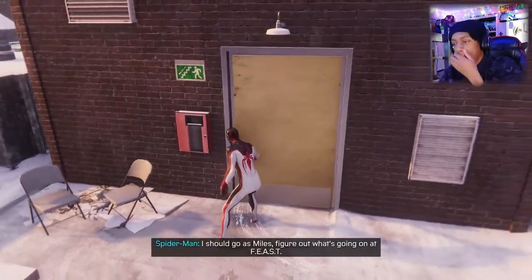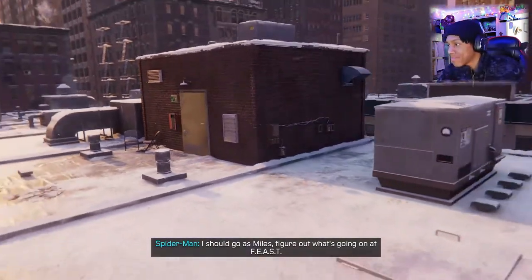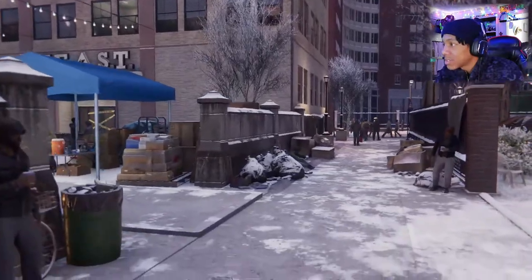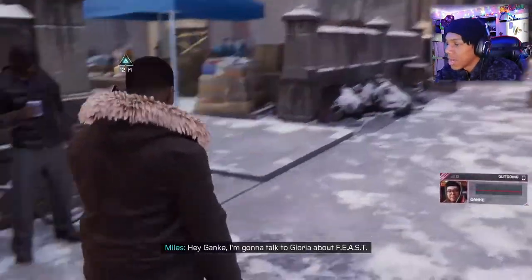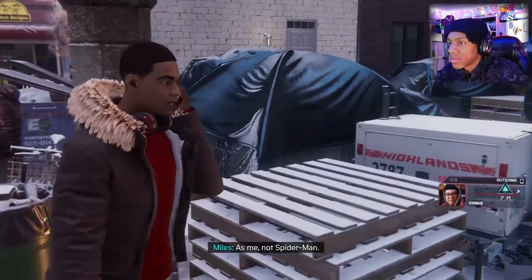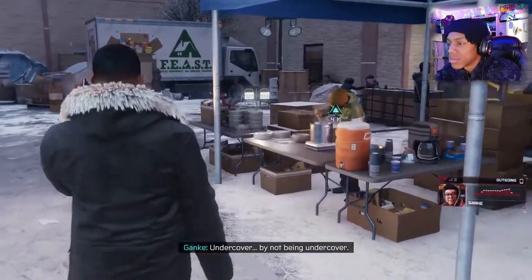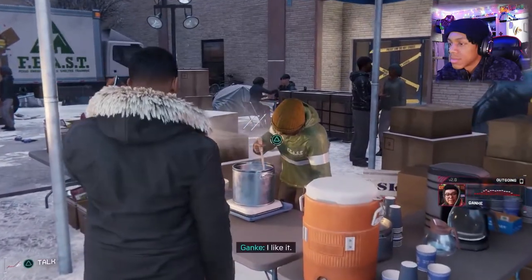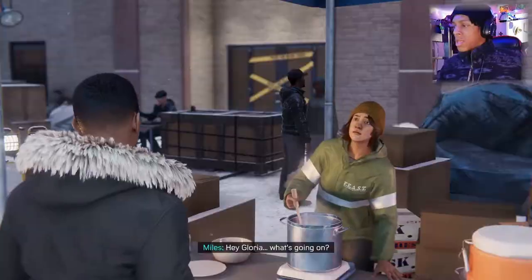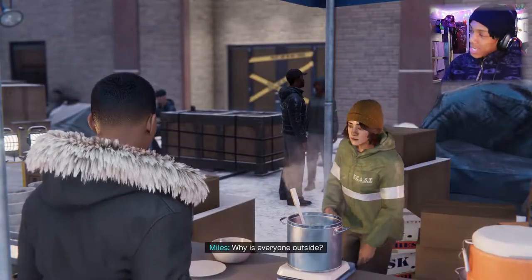All right. See what this is about. Go as Miles. Figure out what's going on at Feast. Oh, it's a side mission. Okay. Talk to Gloria. Genki, I'm gonna talk to Gloria about Feast. As me, not Spider-Man. Undercover by not being undercover. I like it. Hey, Gloria. That's the girl from the first game, guys.